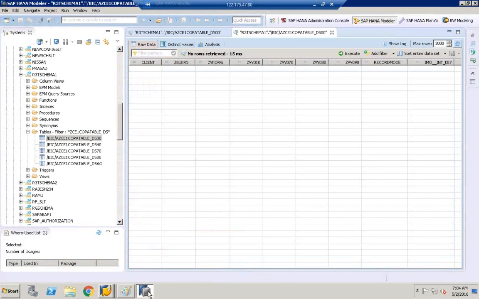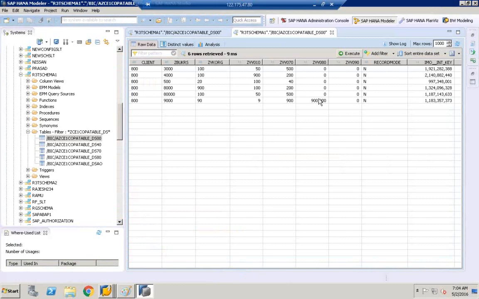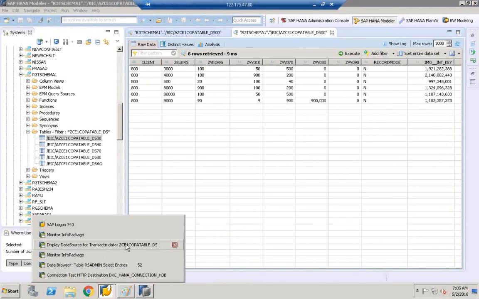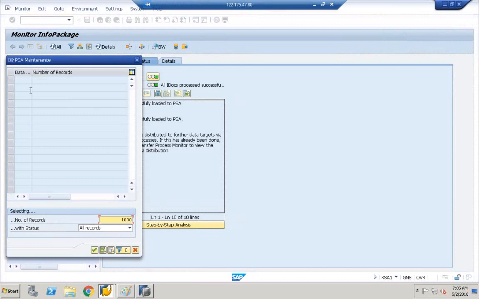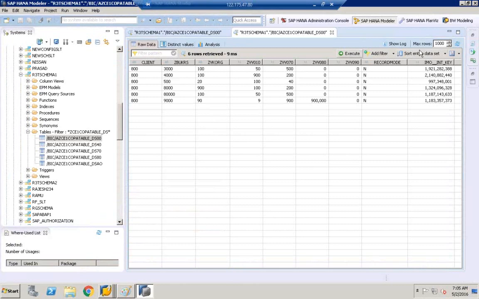Click on HANA Studio, click on refresh. Now we see data inside the HANA system. How do you see data inside HANA? This is because we executed the info package, but when DXC is enabled, the PSA will not get data, but data will land in the HANA system.